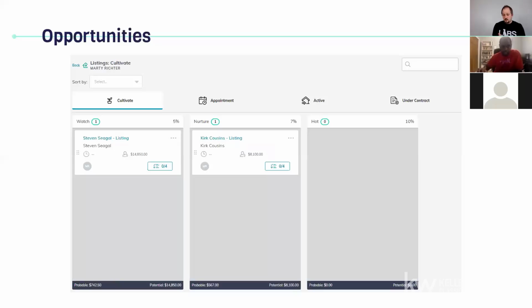I see that at the top is automatically set, I see. Awesome question. So the probability, do you set it or does the system set it? By default, they are set for those stages that KW preloaded. Now, you can go in and you can tweak them, you can change them. At some point down the road, the goal of this system is that the artificial intelligence will have enough data and enough information from you utilizing Command to learn what your probabilities actually are based on the deals you put in and how you bring them through.